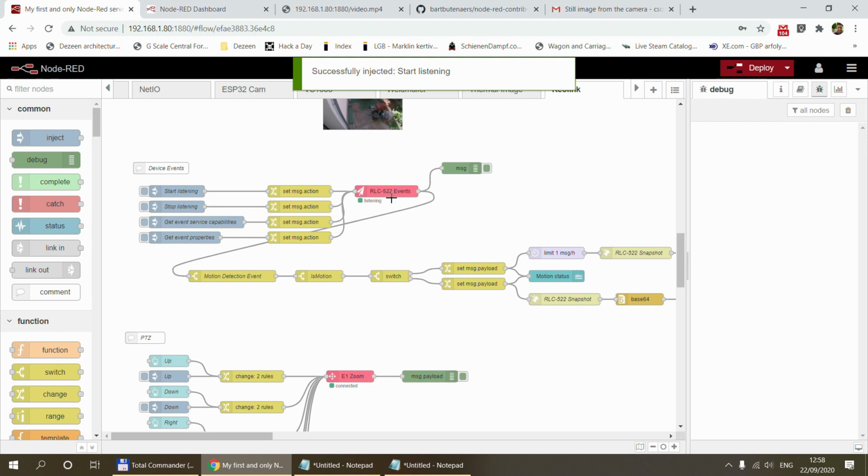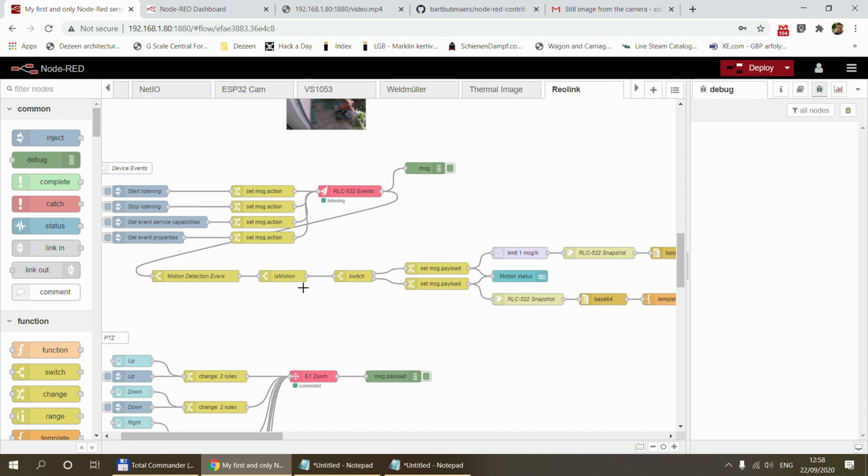And then whenever an event is received, as you can see, it's going to send back a fairly complicated object, and this object is going to identify that the event is a motion detection event, and it also has an attribute which says is motion, so if motion is detected, which can be either true or false. So what I found in the 522 is that it sends an event when the motion is detected, and then it also sends an event when the motion is no longer present, like when I move outside the view of the camera.